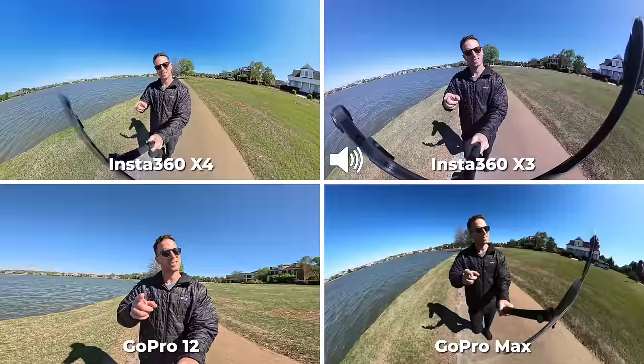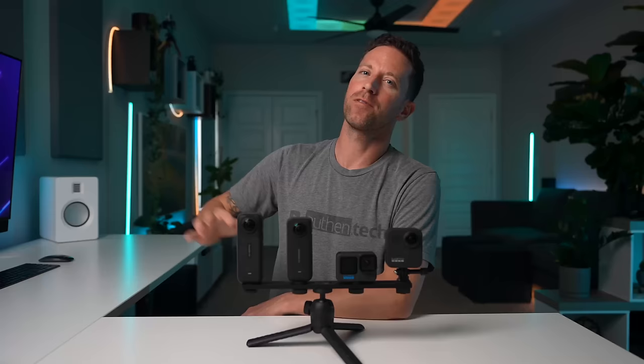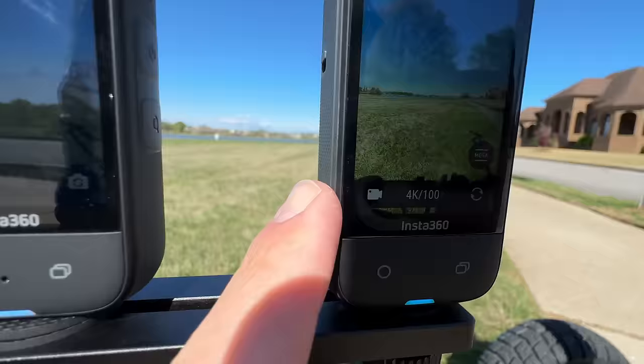Action cameras are often used to shoot slow motion video, and I'm super excited to see that we can do 4K 100fps slow-mo on the new X4. I love a good slow motion shot, and I'm happy to see that improvement.